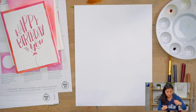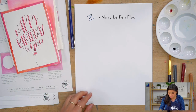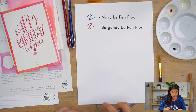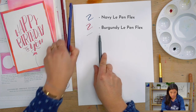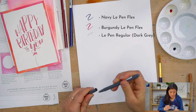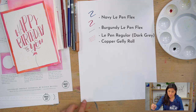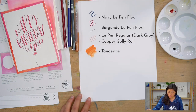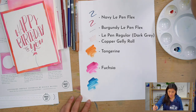The different pens are: the first one is a Le Pen Flex, which is a brush pen, so it can create thin and thick lines. That's the navy. You also have a burgundy color. If you don't have our box and you don't have these pens, you can get them at our website. Then this is the same brand of Le Pen but it's their regular tip. There's two different ones you can use. And then the last pen is a fun jelly roll — a copper jelly roll that has a little bit of shimmer. For the paint, you can use any mix of colors, but the three you have are tangerine, fuchsia, and space blue.